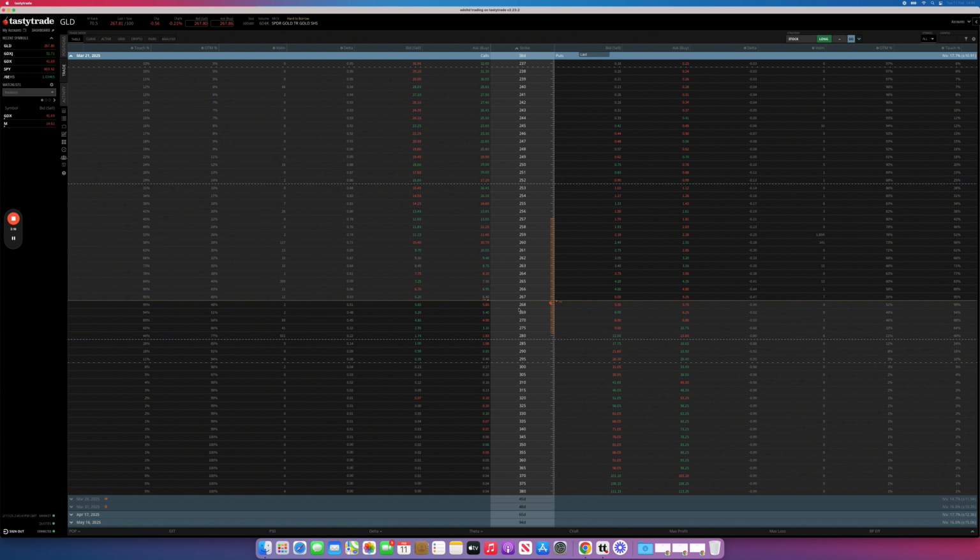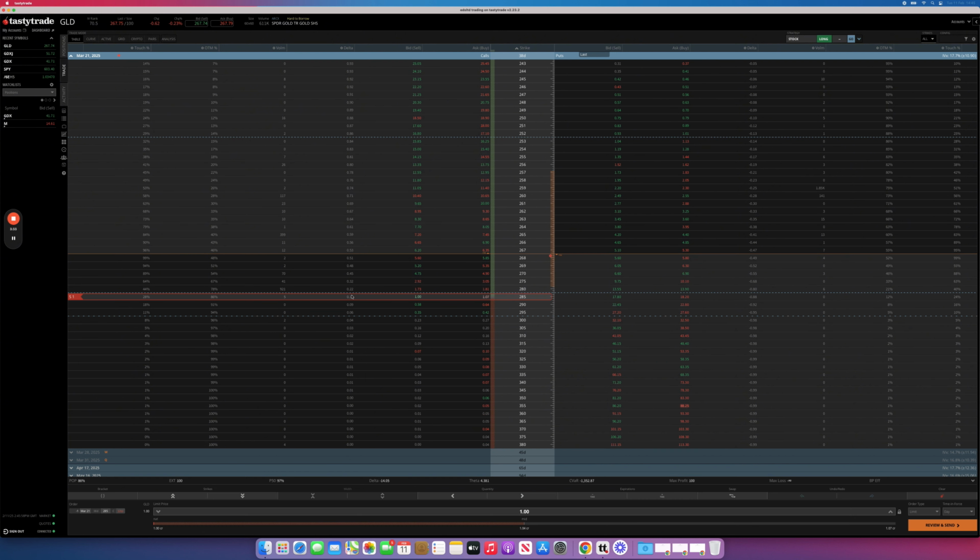So a sweet spot for me, in my opinion, is to be around the 1 standard deviation level, which will typically line up with 15 to 20 deltas. So on the left hand side, we've got calls, and we have the delta column here. So we're just going to go ahead and select the 14 delta. That's the closest to 15. The next one up from there is 22. And we're going to show you what the 22 delta looks like as well.